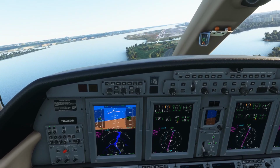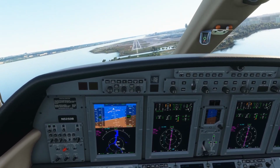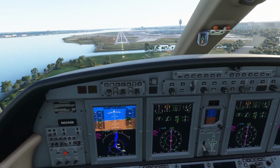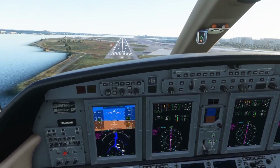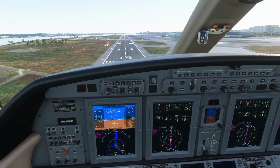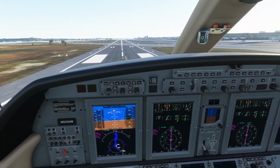There we go. Runway's all lit up for us. Beautiful, beautiful view. Nice approach. A lot of fun. I could imagine doing this in a bigger plane. I don't know how big the aircraft are that they fly into here, but this seems big enough to me. Oof, bumpy. Bumpy for sure. All right, let's pull the throttle on back, coming over the threshold, 110 knots. Oh, what was that? Holy crap.